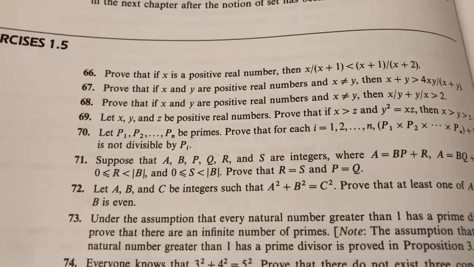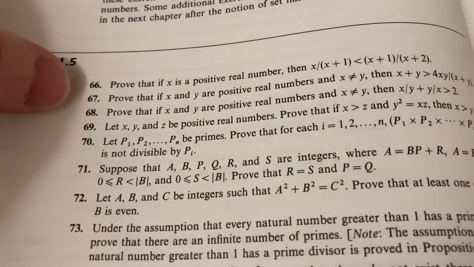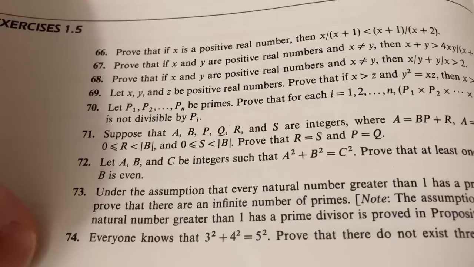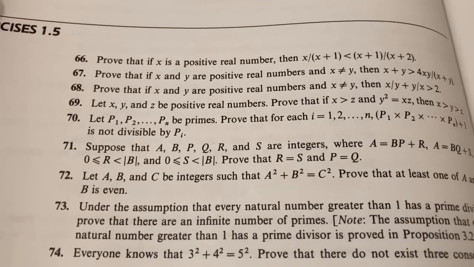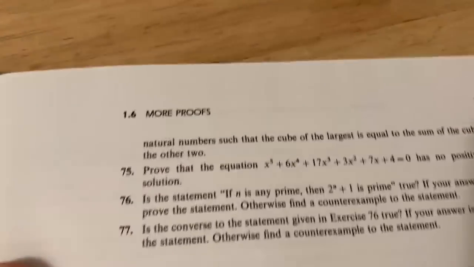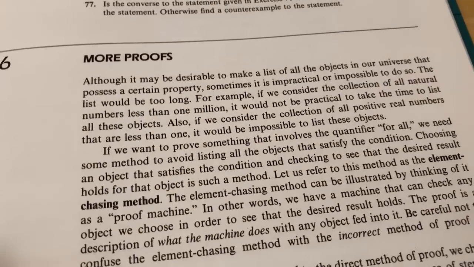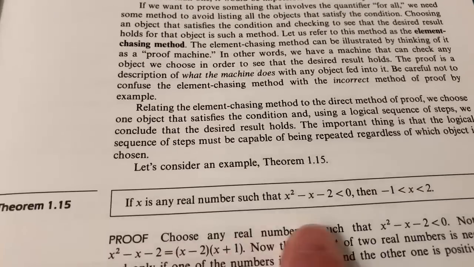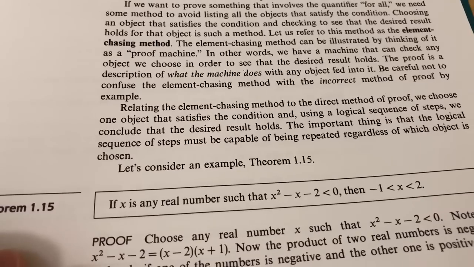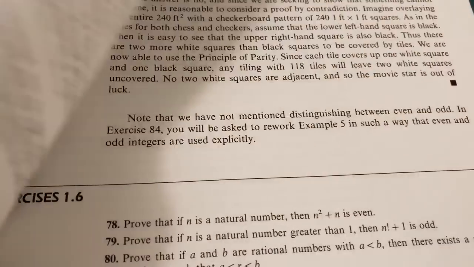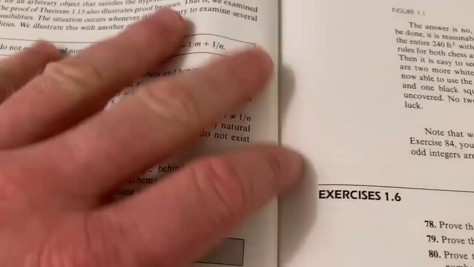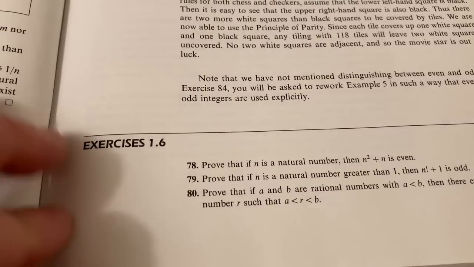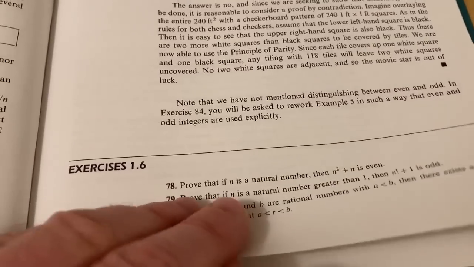And again, I think one of the best things about this book is the exercises. Here you see all these other little fun problems that you can do, that you can spend some time thinking about to kind of sharpen your proof writing skills, and there's even more over here. I feel like this is almost like a bonus section where they have more proofs, where again, they give you another really cool proof here that you can read through or try to work through or both. Turn the page, you've got another one, and then the exercises are fantastic. You've got more problems over here that you can spend time on trying to get better at proof writing, and then you've got a couple more over here, quite a few more actually.